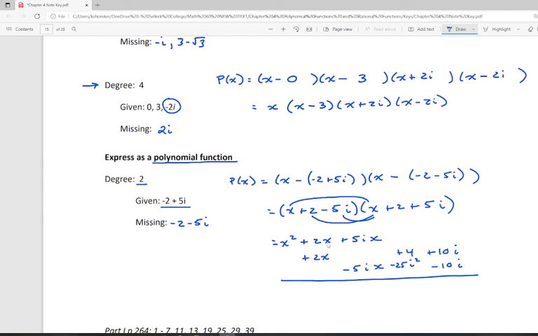Now, hopefully what you noticed is magic happened. You've got x squared. 2x plus 2x is 4x. And here's the magic. 5ix minus 5ix. Yay, the i's go away. The things that make your zeros complicated go away if you do the conjugate pairs correctly. Now we've got 4, take away 25 times negative 1. So I'm actually going to be adding 25. So I'm going to put plus 29. And then I've got 10i minus 10i. Woo! I's are gone.